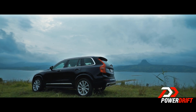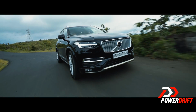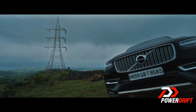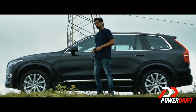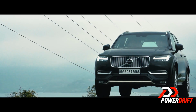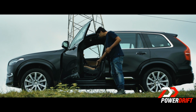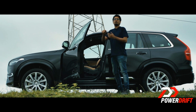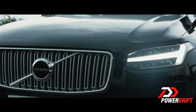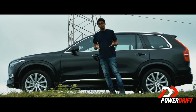Now, you may all know Volvo cars as cars that do no wrong, that protect the people on the inside and those on the outside. But how do they do that? 40% of the car by weight is made of ultra high-strength steel called boron steel that Sweden is so famous for. The car's traction control system and cameras detect if the car gets lifted off the ground in case of an unintentional jump. And upon landing, the car seats have a cassette-type mechanism built into them which prevents your spine from contracting in case of a violent landing. I haven't even begun speaking of the airbags yet, and the car already looks like it's designed to care for my life, like my mom did.